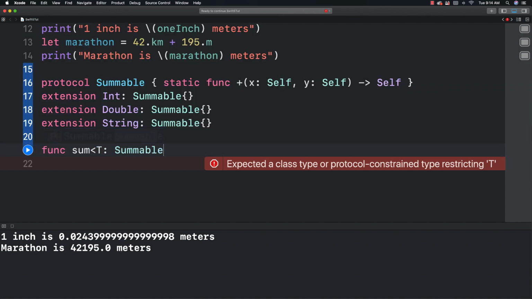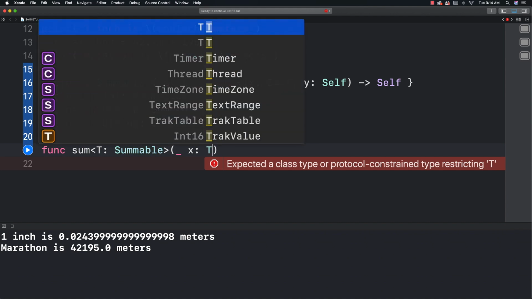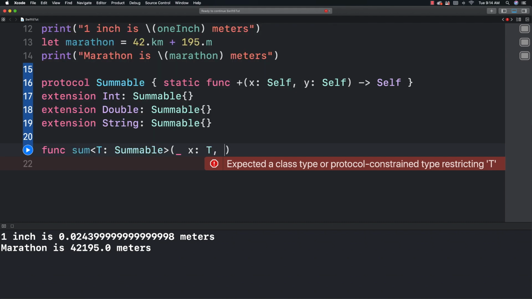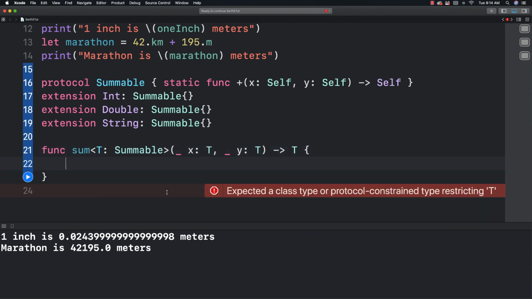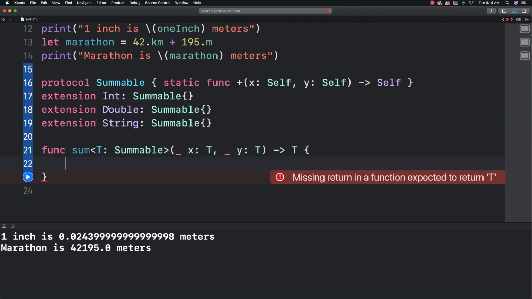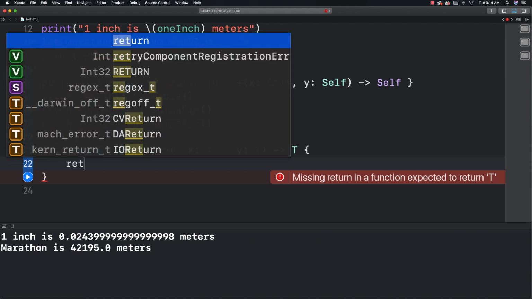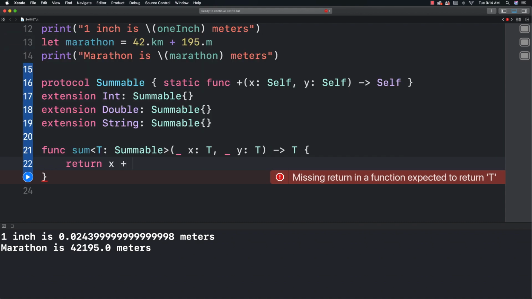So we will bind them with Summable, and then x, T is going to represent that data type, y, and then T again. And just remember, we are also going to be returning a T data type, which is just a placeholder for what will be integers, doubles, and strings. Then what we can do is just say add those together and make it work, and it will.